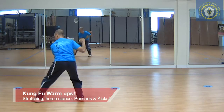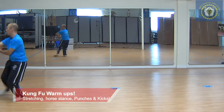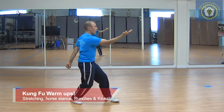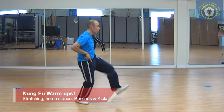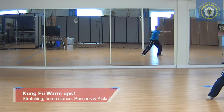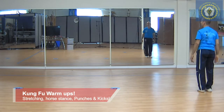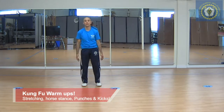3, switch, 1, 2, 3, step, 1, 2, chop, hook, back fist, cutting hands, step, 1, 2, 3, step through, punch, 1, 2, and 3. Shake it out. Deep breathing.